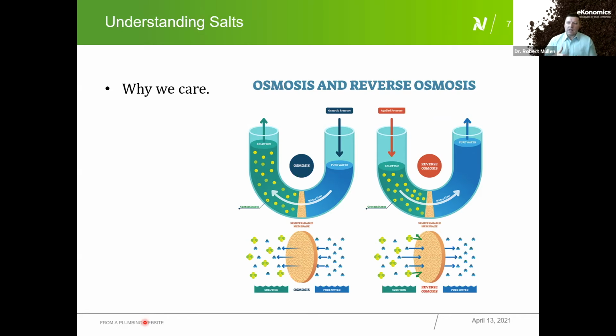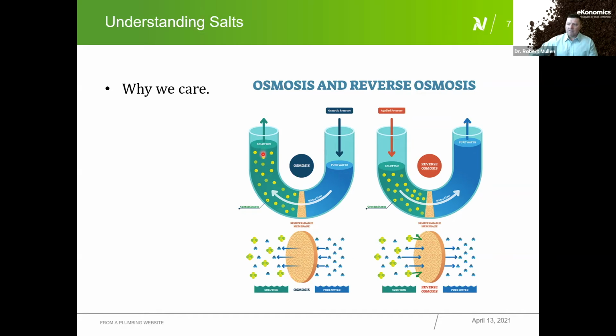And this is why we care about osmotic pressure, osmotic potential, and the influence that it has on water movement within a soil profile, and more specifically with regard to the placement of a fertilizer material relatively close to the seed, is how much does that affect the seed's ability to imbibe or take up water to begin the germination process. So this is an illustration of osmosis. If you've ever wondered what a reverse osmosis system is, this is exactly what it is. So we have this semi-permeable membrane. This is just for illustration purposes.